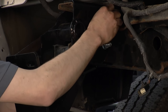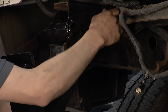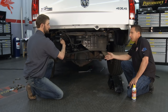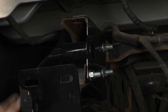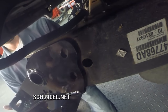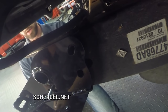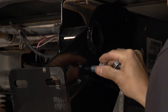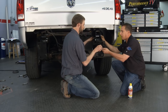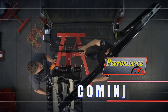We'll leave the bolts hand tight until we mount the bumper up — there'll be a little play so we can get everything lined up. The cost of this bumper is minimal compared to a back injury from somebody trying to do it themselves. It makes a two-person job a one-person job. You can do work on a farm, industrial work, a lot of different things when you have this hoist. We're going to finish getting the mounts on and install the hoist when we come back — stick around with more Performance TV.